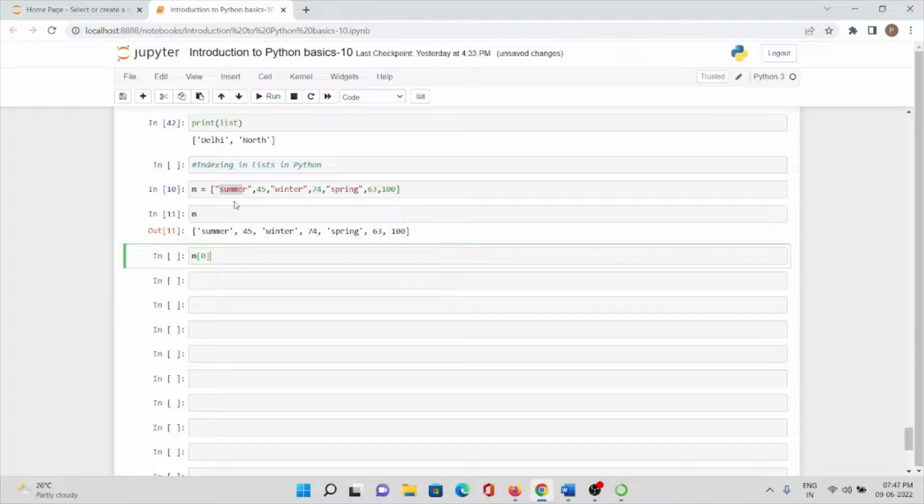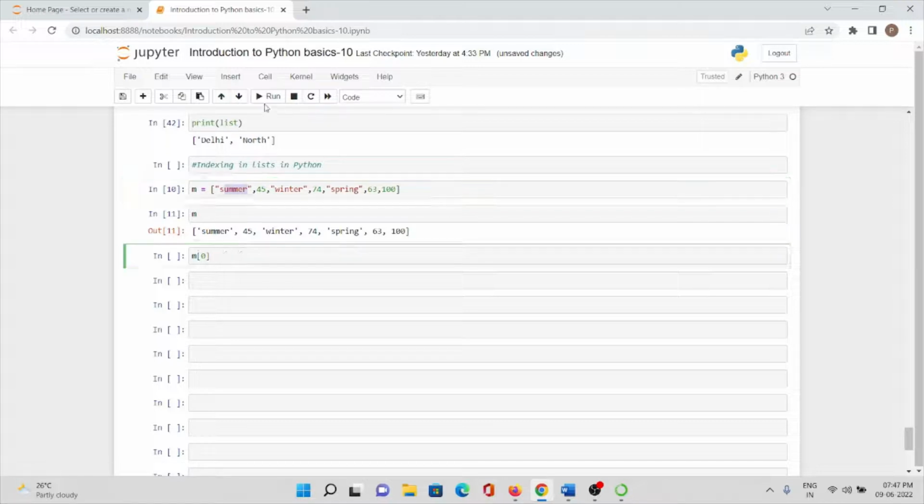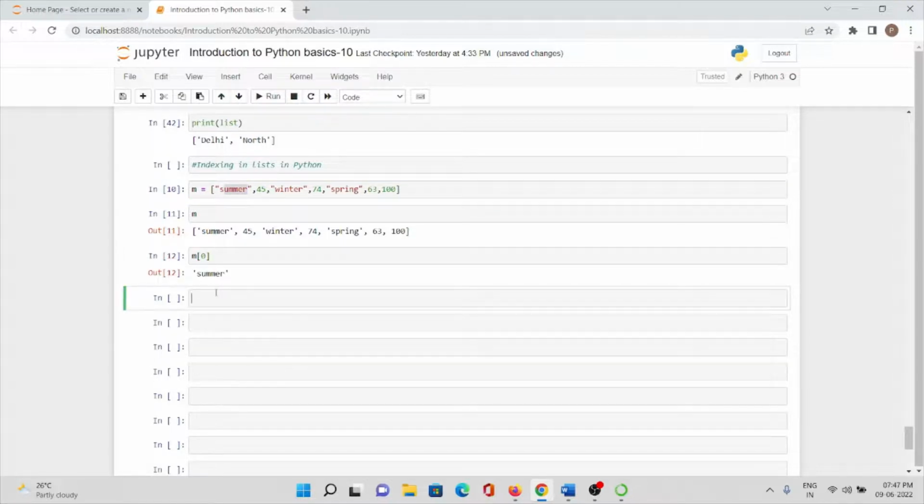If you mention m of 0, what does it print? We are supposed to get the output as summer. Yes, we got the output as summer.